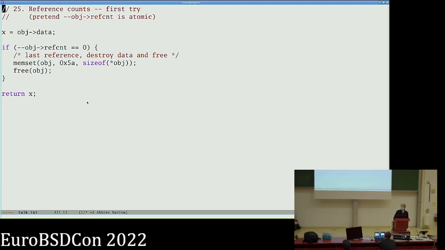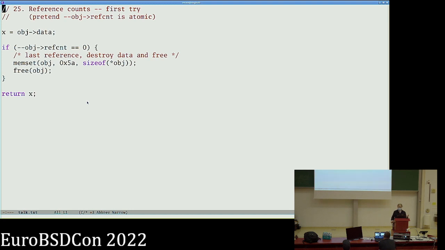Okay, so another issue that you might have that requires barriers is reference counts. So the idea of a reference count: a lot of people in a big room, and they're trickling out, and the lights are on. Last one out hit the lights. So you keep a count of how many users there are, and on the very last reference, you destroy the data and free the resource. Hit the lights, turn the lights out.